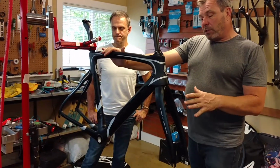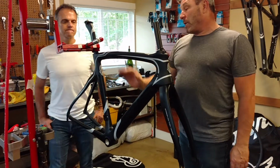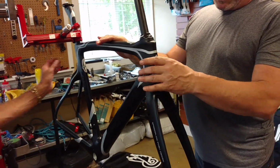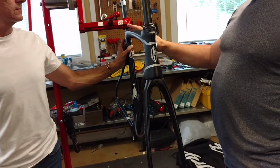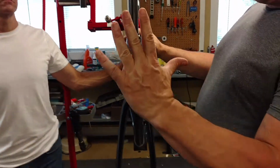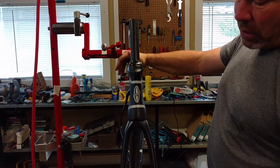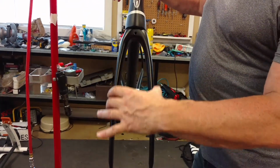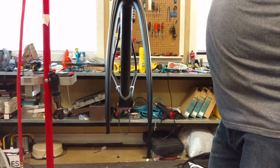So I'd like to talk to you about the frame. The great thing about the Force 90, apart from the fact that to us it's really a thing of beauty, is how aerodynamic, stiff, and compliant the frame is. So, first of all, let's start with what confronts the air first, which is the head tube and the fork. The head tube being aero, teardropped, and the fork, this combination together is hugely aerodynamic.